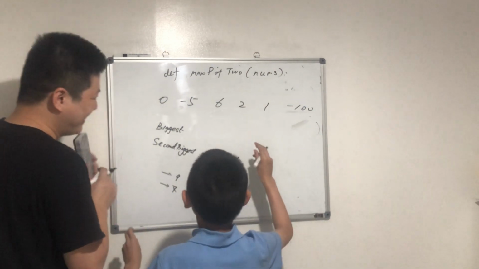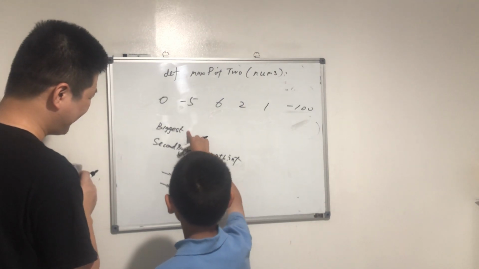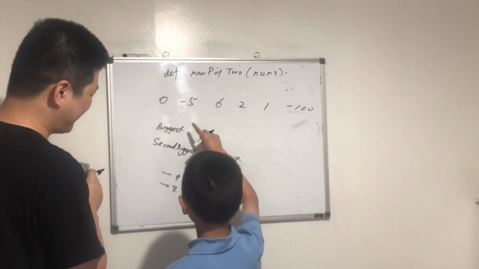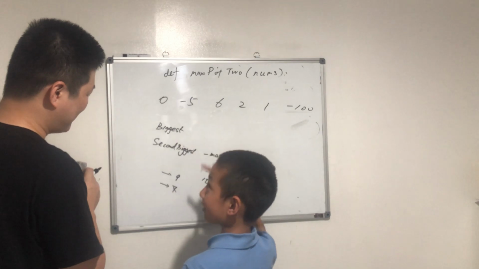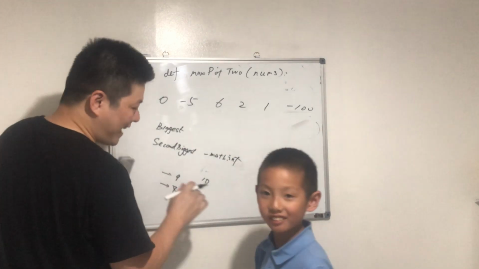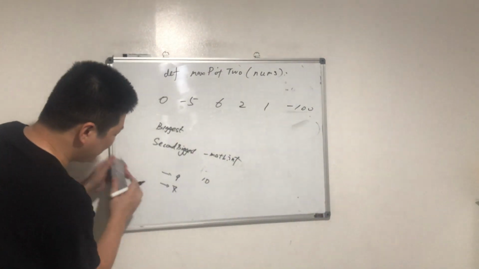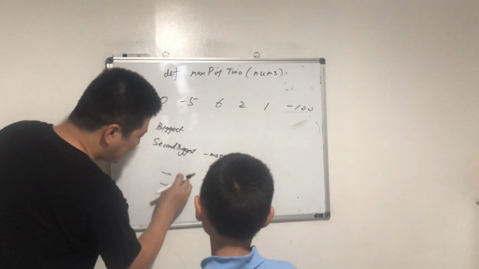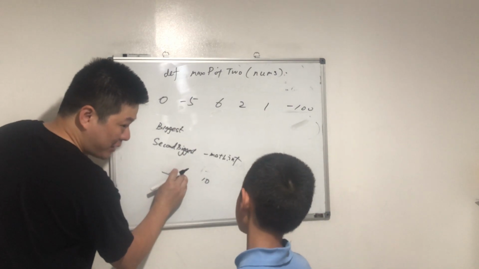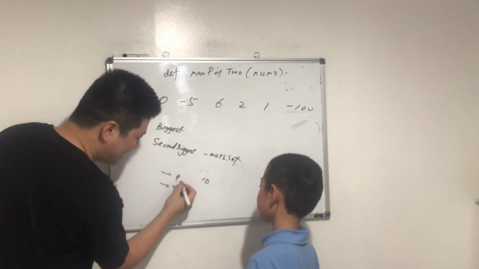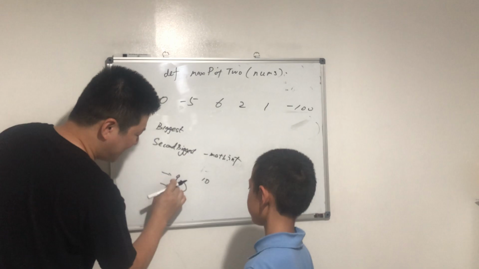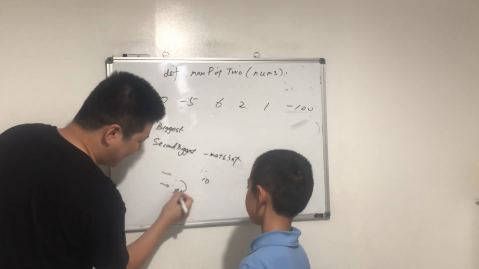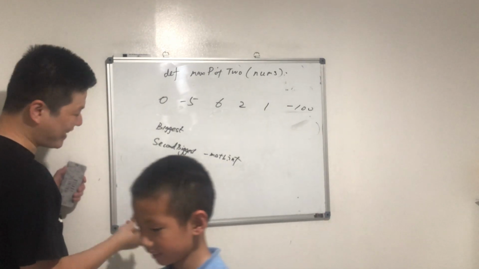So if we have a new one, the biggest will be the second biggest, and the new one will be the biggest. Yes, you're right. So first of all we need to save the second biggest now, because it will be the second biggest. This will become the second biggest and erase this. 9, and then I put a 10 here. It's the same. Got it?